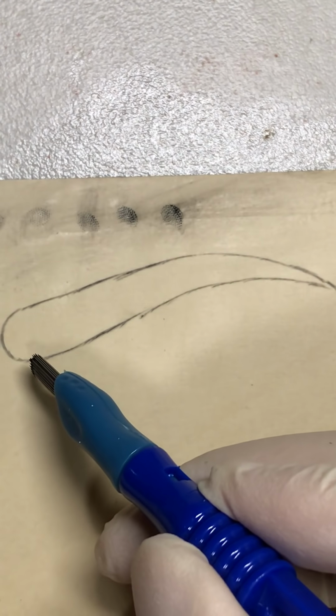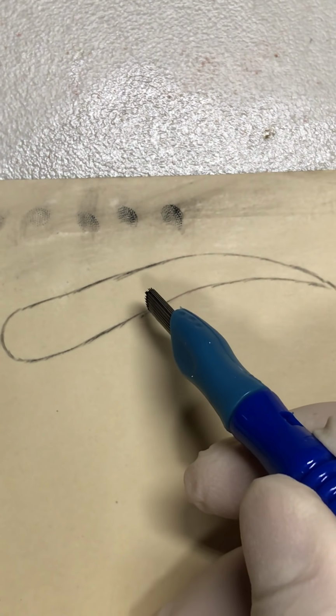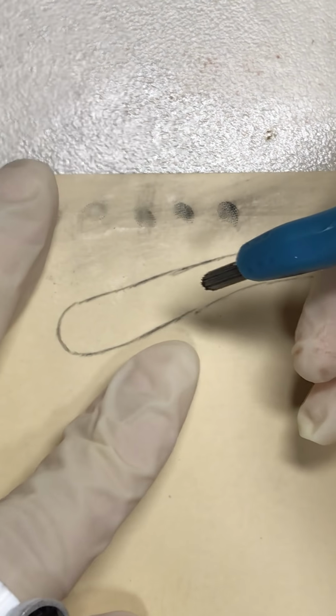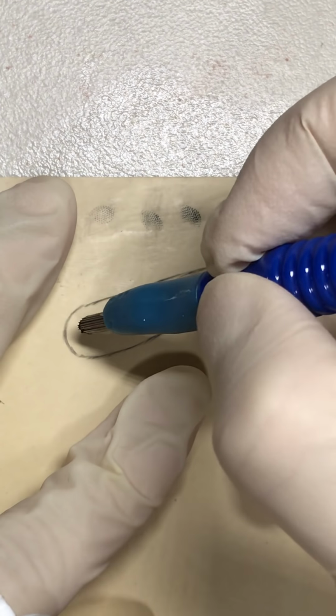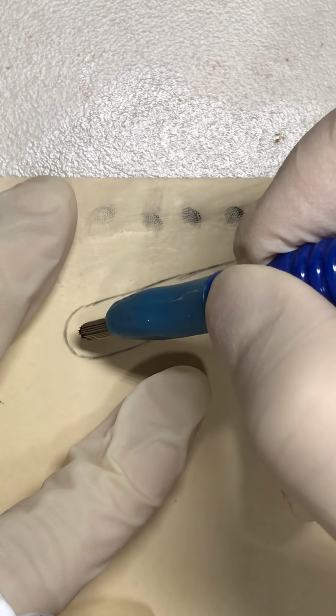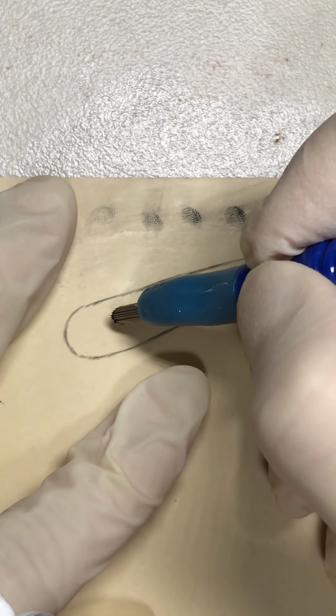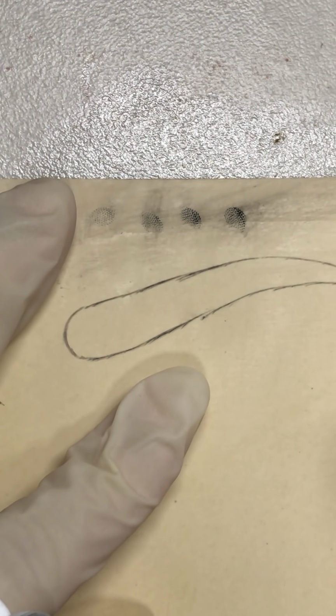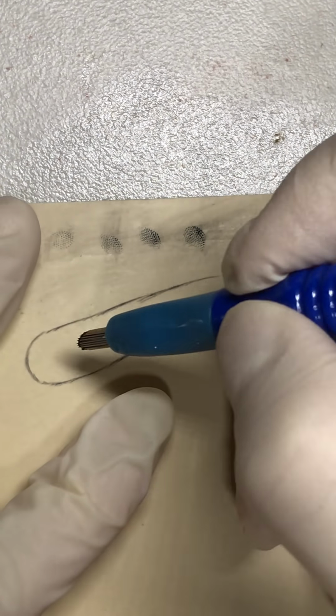You see I have the giant brows right here, and I want here very light, and then we will get darker and darker to the end of the tail. Let's try how to do it. Because this is latex, I need to make sure I keep it even. Here I'm going to do one time tapping, and then two, three, four, five, six. The closer we go to the tail section, the more we will tap.